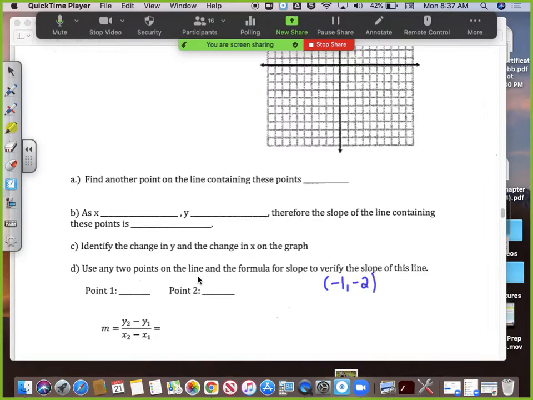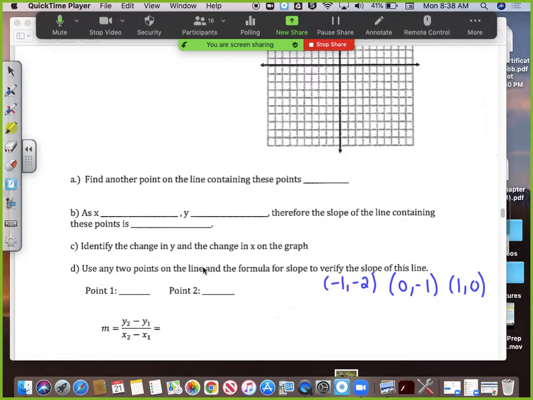-1, -2. What was the next one, Gabe? Was that one right? Sorry. I didn't get this one. -1, -2, 0, -1, and 1, 0. Okay. I just can't see the top, so that's why I wrote them down here. So here are the 3 points that are above here. I'm just writing them down here so that we can finish this part here.